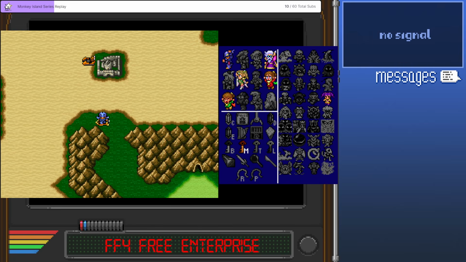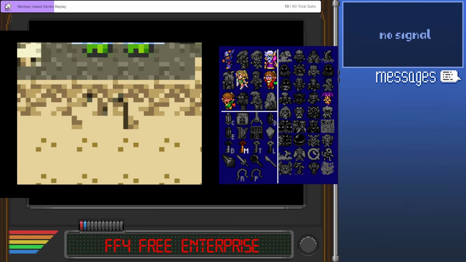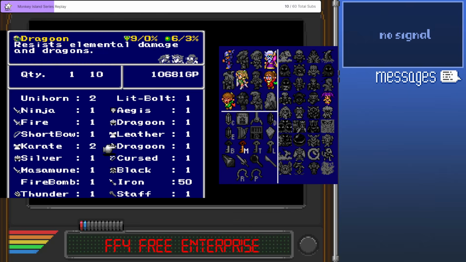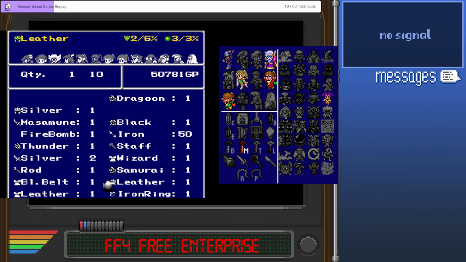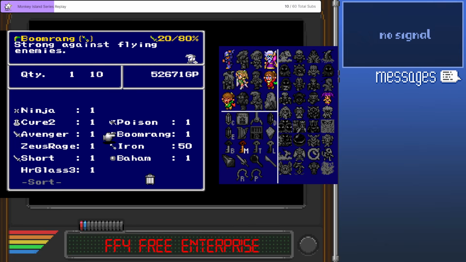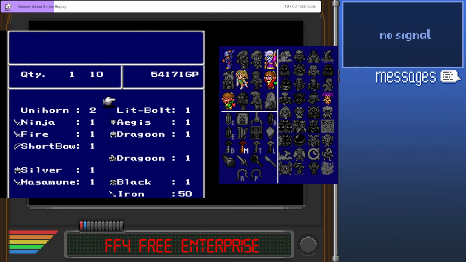And I guess I need to go sell some of this stuff. We've got too much actual junk. Don't need this, don't need this. Don't need this, don't want these. Don't really want this. Don't want this, or this, or this. Don't need a boomerang. The poison axe, I think, is just a straight upgrade to that thing, right? Yeah, don't need this.